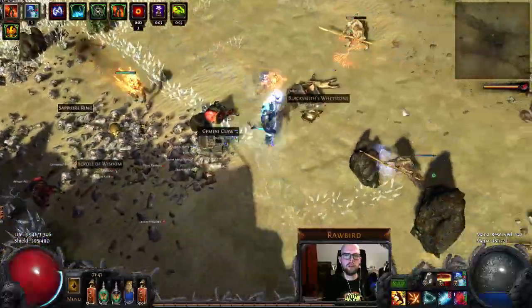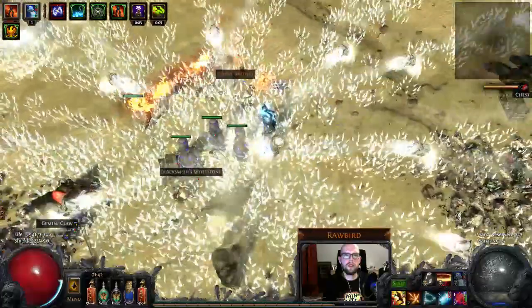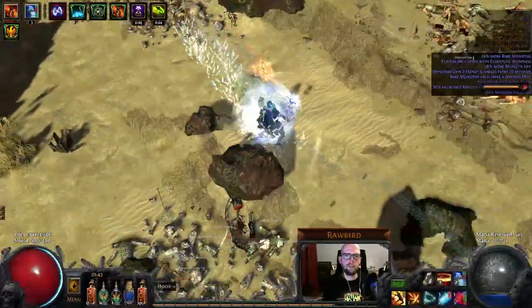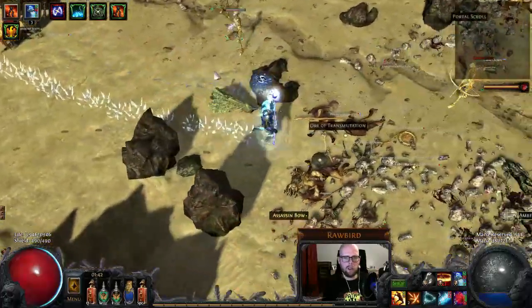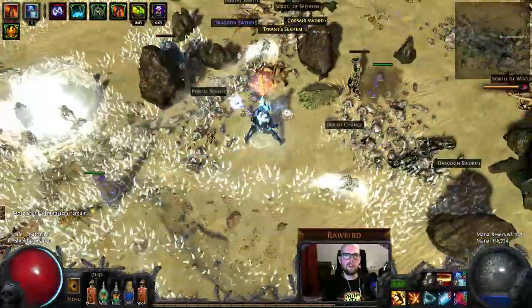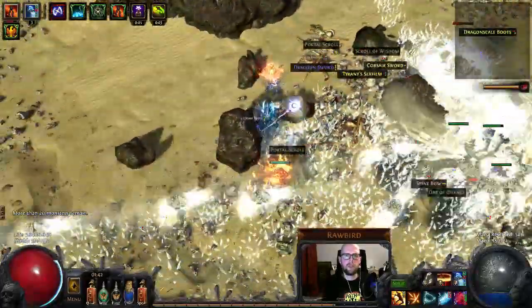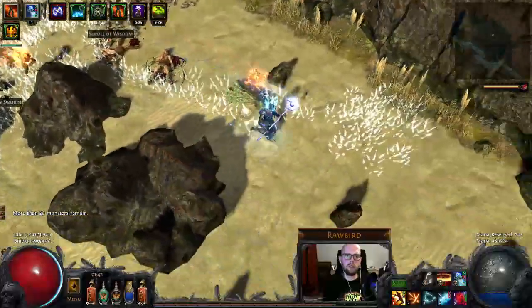So yeah, this is my take on the Sire of Shards. Nice. Alchemy, shards, why not? This map has probably way too many monsters remaining, but yeah. Let me know in the comment section what you think about this build.